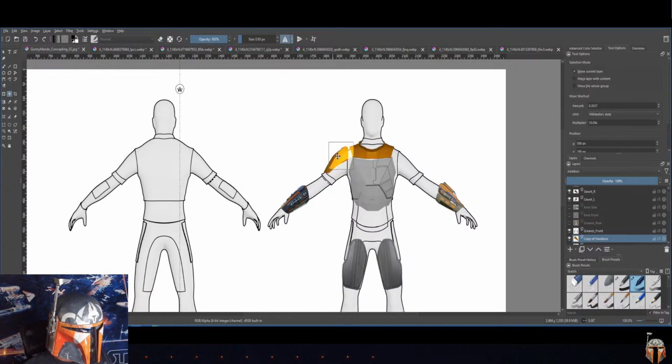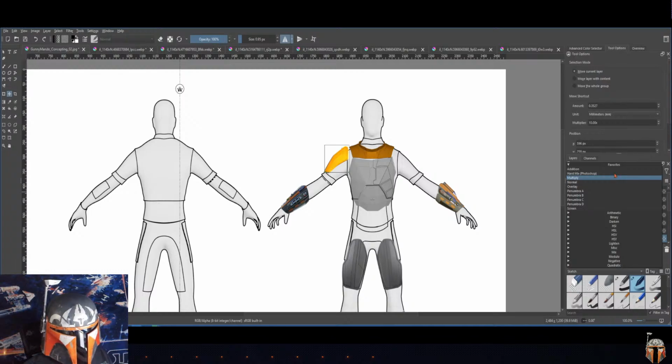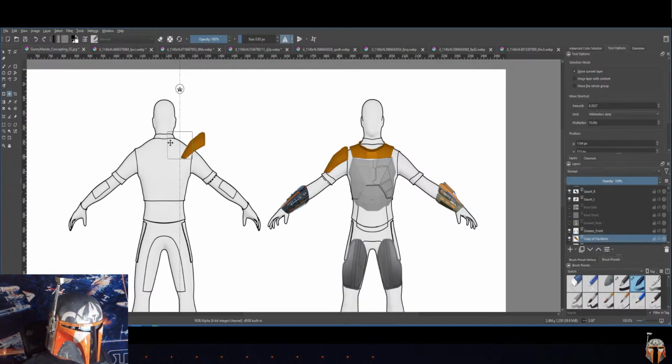Yes. Okay, so why is it a different transfer mode? That's really strange. Oh, it's on addition for some reason. I must have hit a hotkey that moved it there. Okay, so it is not mirroring it. I don't know why. Hello? Mirror. All right, so this does not work. Let's see what we can do about that.